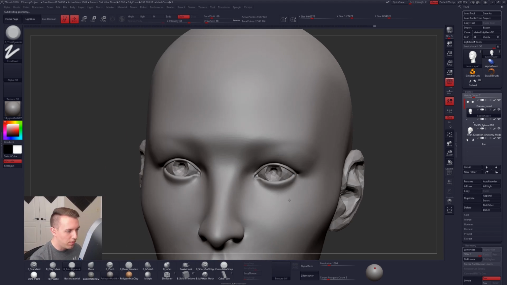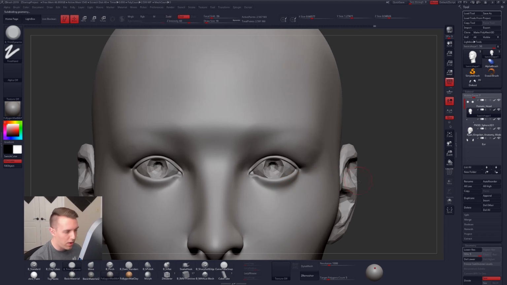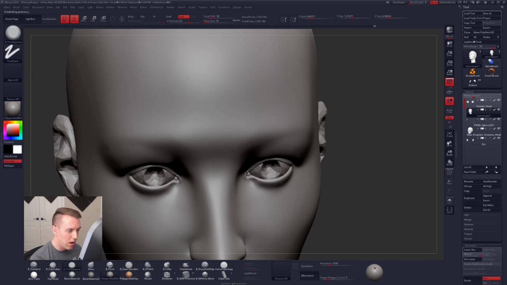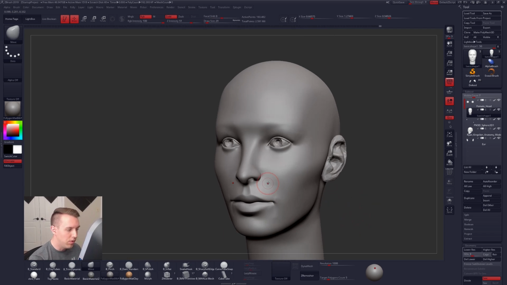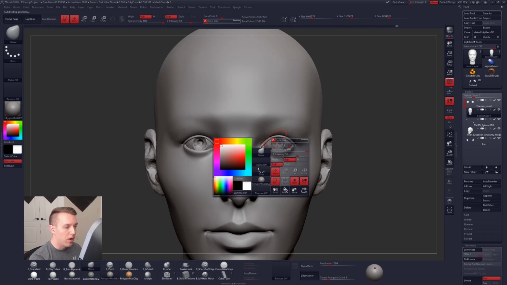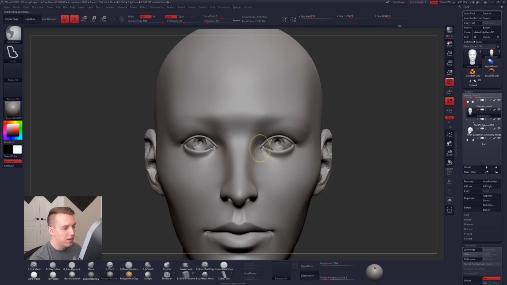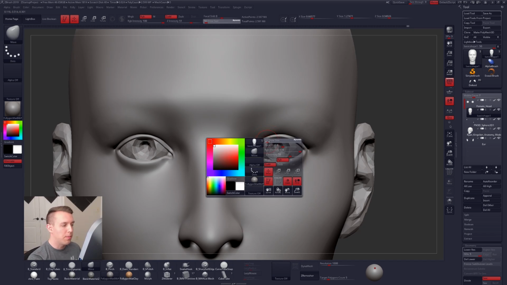In terms of your eyelids, I think you've done a pretty good job at these. I would say try to get a little bit more shape in them. I'm not sure if you're going for super anatomical accuracy. You didn't really mention too much in terms of what you were aiming for, so I would say try to get a little bit more of, instead of just getting that basic curve, 1 to 2, if we're on the right subtool there. Let's see what's going on with my mask. There we go. I would try to get a little bit more shape out of these.